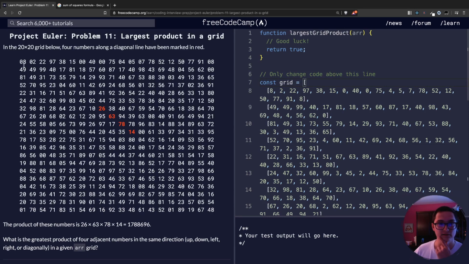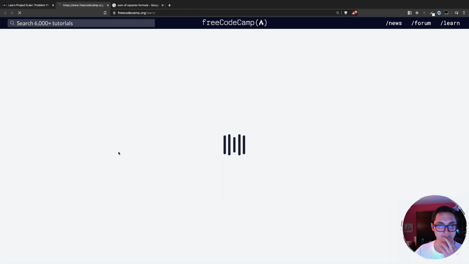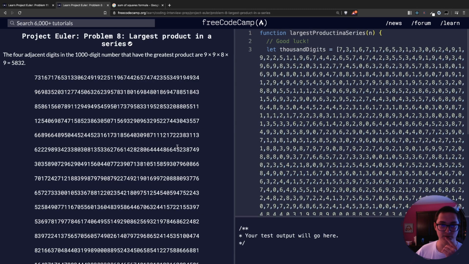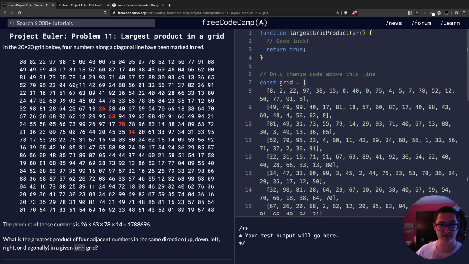So let's go back to the challenge we solved, largest product in a series, this one. Here we only had to go one way, but in this we need to go in a lot of ways. So we need to go to the right, to the left, up, down, and diagonally. This is fun, yeah, to watch. It's very fun to watch.